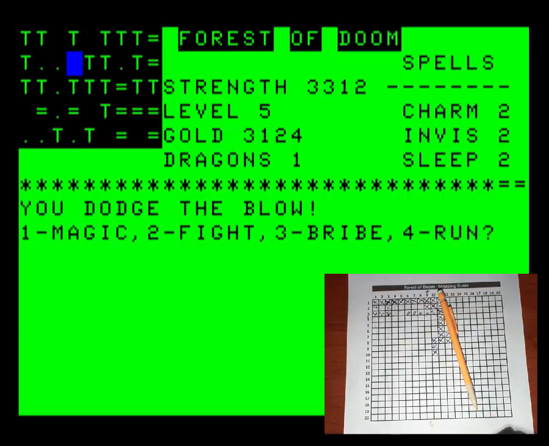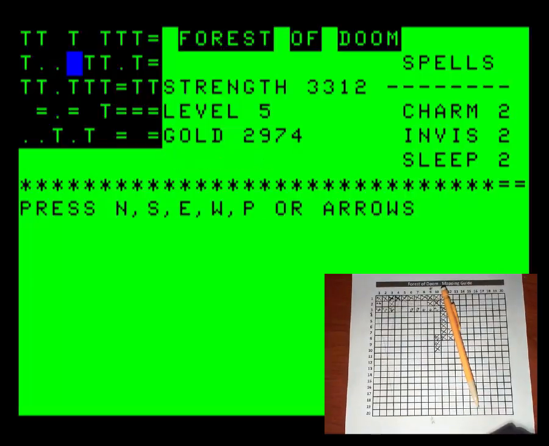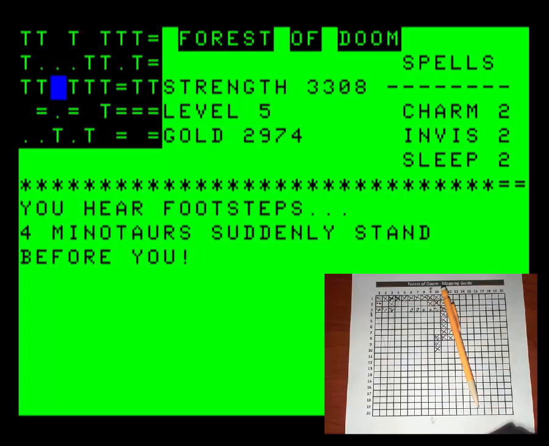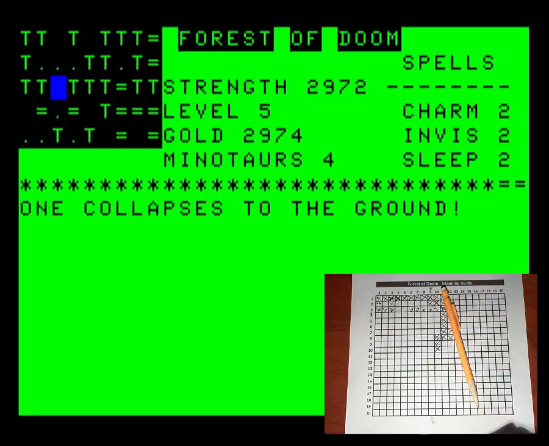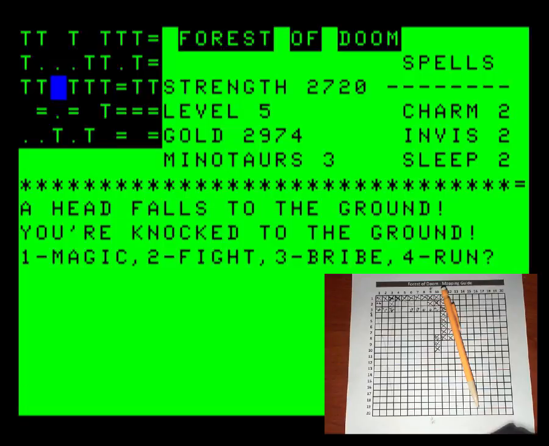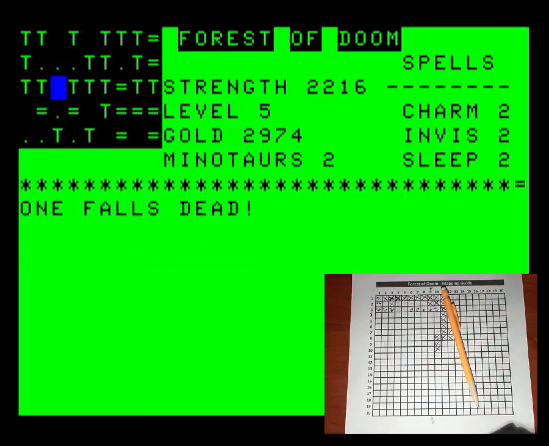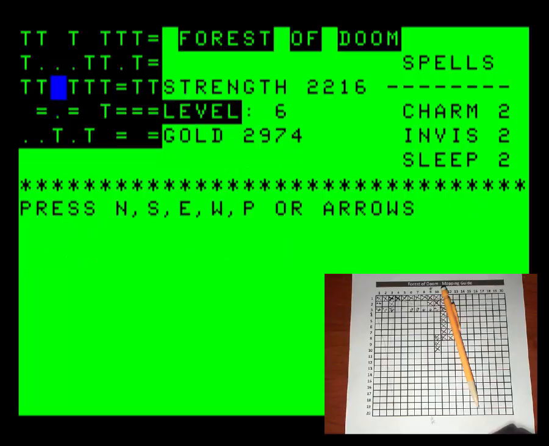Being not close to an end, this dragon's not really worth the fight. We've already got the magic sword. Gonna bribe him. We have enough gold to do it. So I'm not gonna mess with them. Right. Minotaurs I'll fight. I should be able to make quick work of them. We're 3,300 strength. 1 down. 2 down. Missed. Hit the side. They did a little bit of damage to me. Alright, 336 pieces of gold. There we go, level 6. Fantastic.